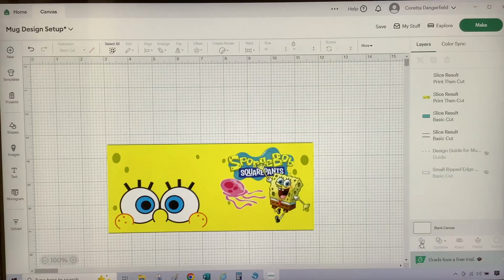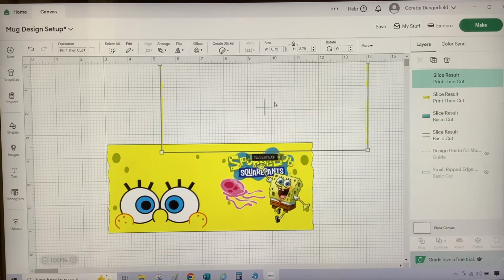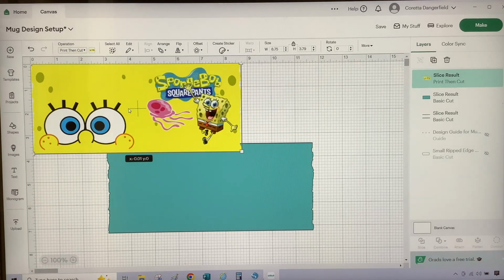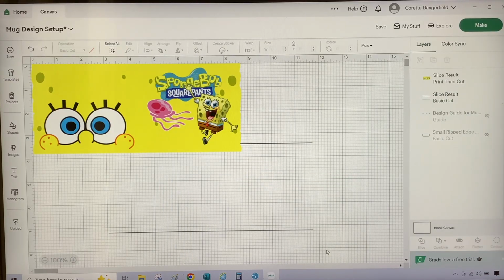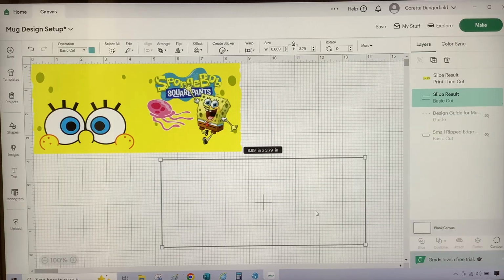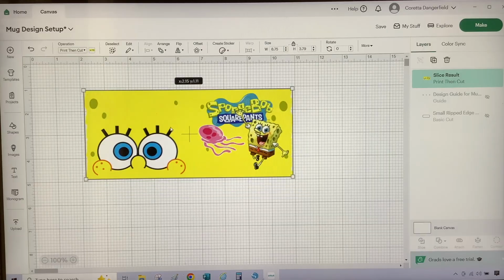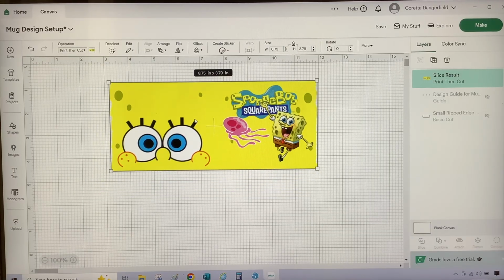Once the slice is complete, I am going to delete the unwanted portions. So I don't need this portion here, so I'm going to hit delete on my keyboard. This is my image. I no longer need the template, so I'm going to hit delete there as well. And then I'm going to delete this portion here as well. So then that only leaves me with my mug wrap image on the canvas.